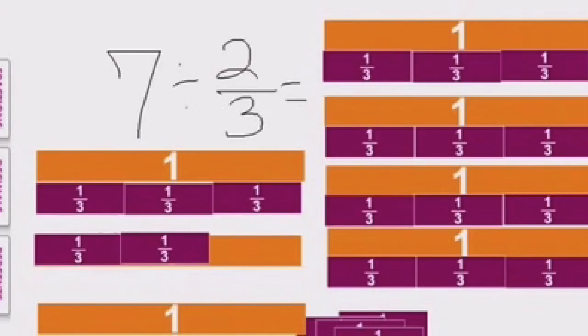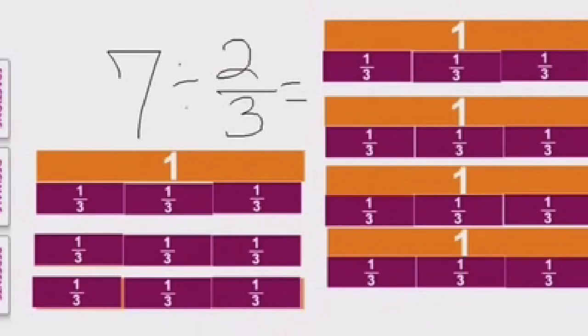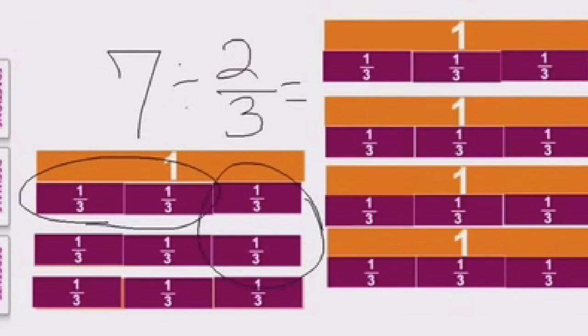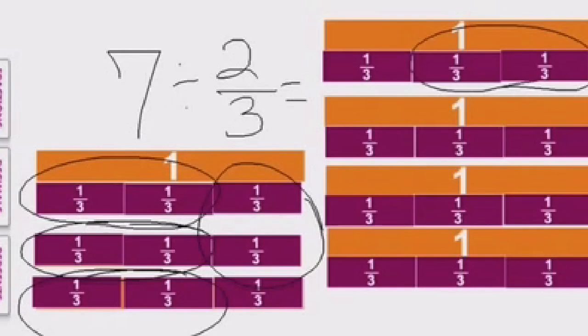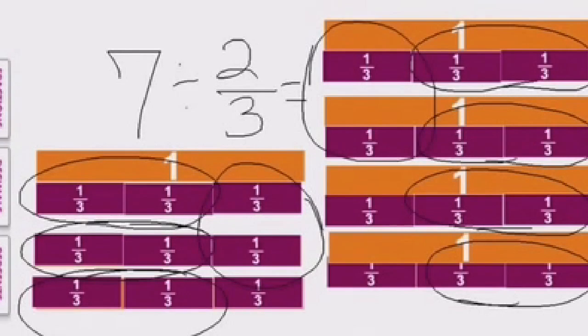I'm just actually going to go ahead and put these right over the ones, just because we're running out of space. Feel free to do the same if you're running out of space. Okay, so now when we do our groups, we have to put 2 1/3 pieces together in each group. Okay, so that's one group. There's another group of 2, and another, and another, continuing until every piece is grouped.